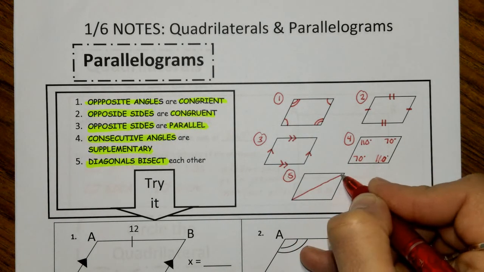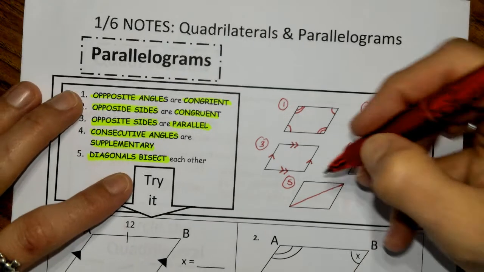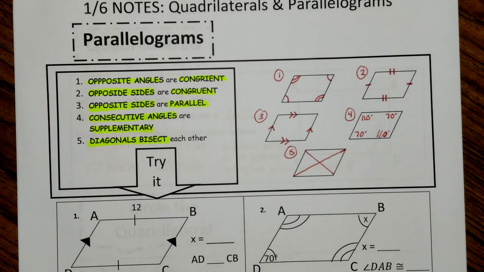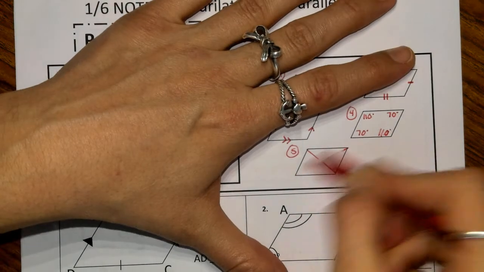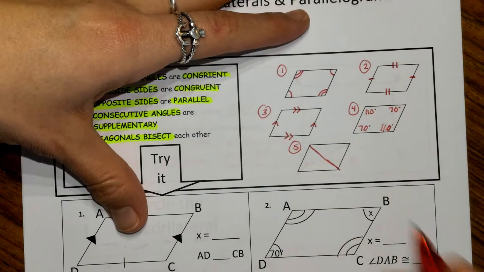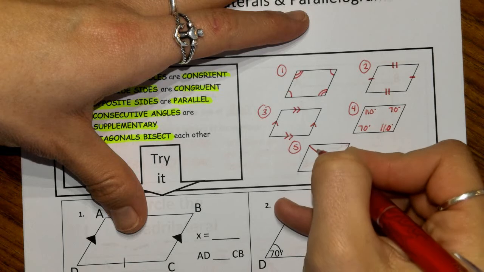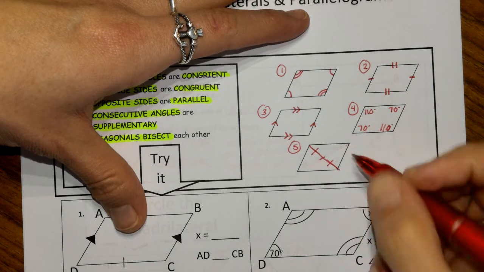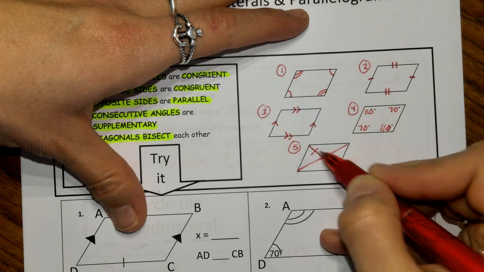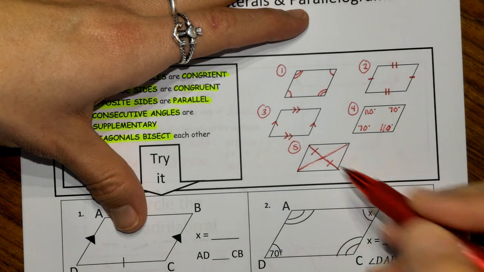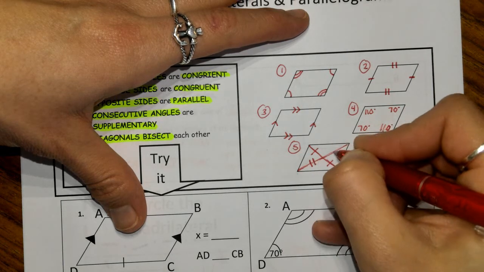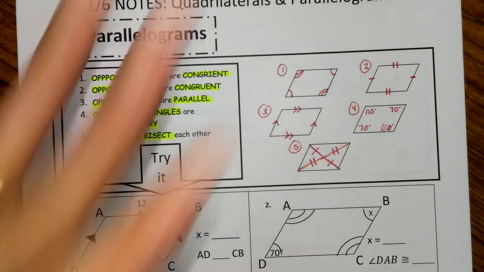So what we're going to do is we're going to draw on diagonals. The diagonals are going to cut across to the opposite angles. And what this is going to look like is, if you've already drawn it, that's fine. Just pay attention to what I'm about to do. Here's my first diagonal. When I get that other diagonal that cuts through, it's going to bisect this diagonal into 2 congruent segments. So when this guy goes through, he's cutting the first one in half. But the first one is also going to cut the second one in half. You'll have a longer and a shorter one. They are both cut in half, and we'll do practice problems with this.